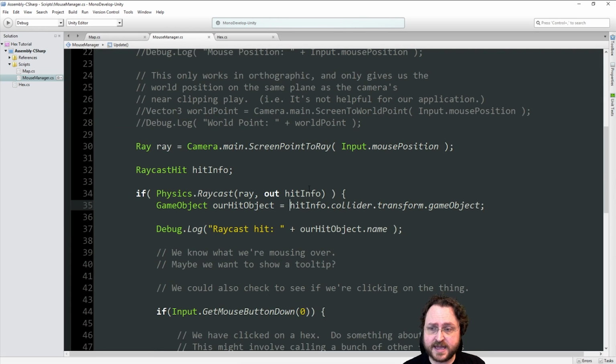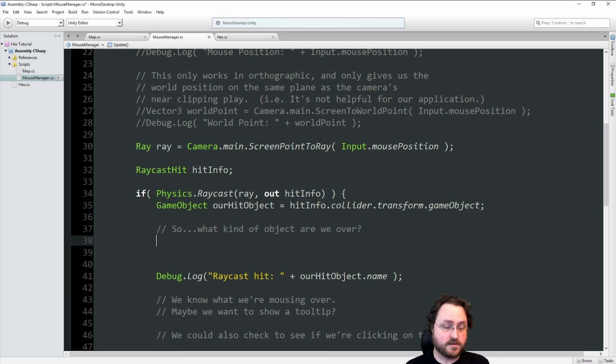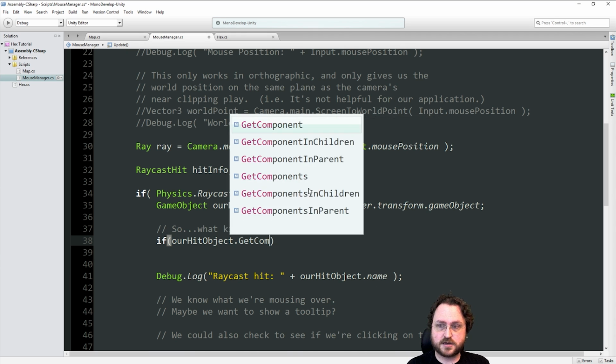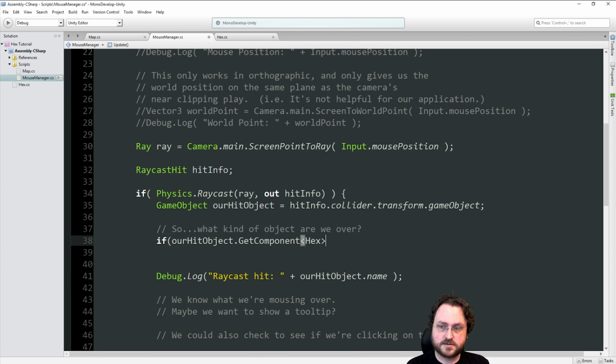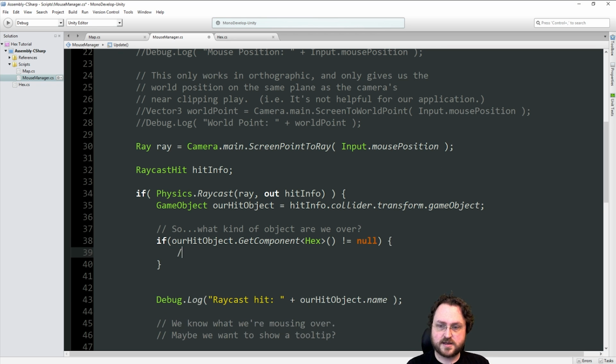But here, we might want to have some sort of logic of, what kind of object are we over? Well, we could do something like if our hit object.GetComponent<Hex> is not equal to null, then we are over a hex.